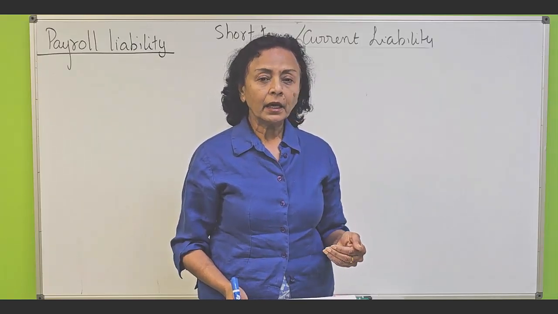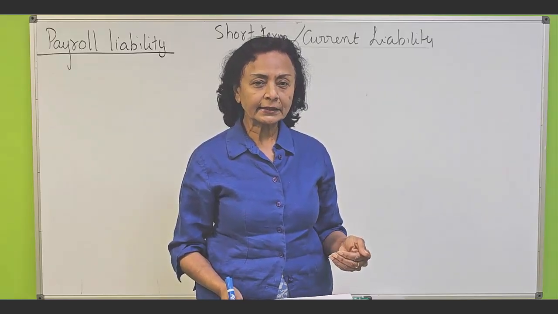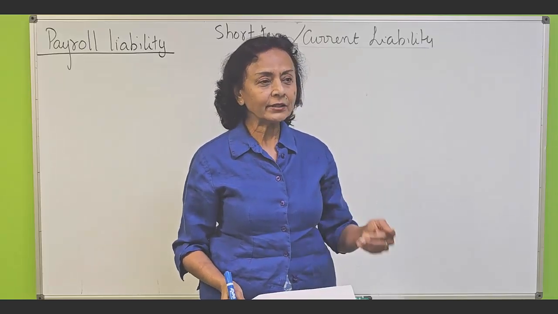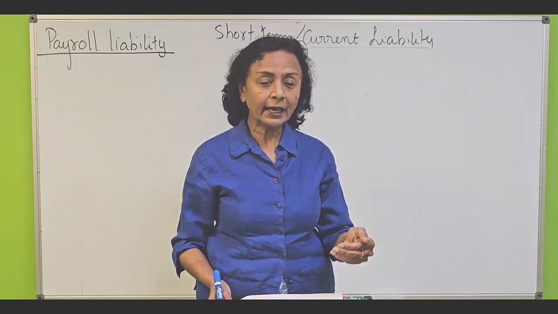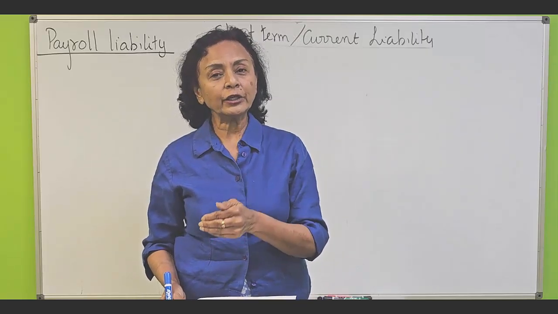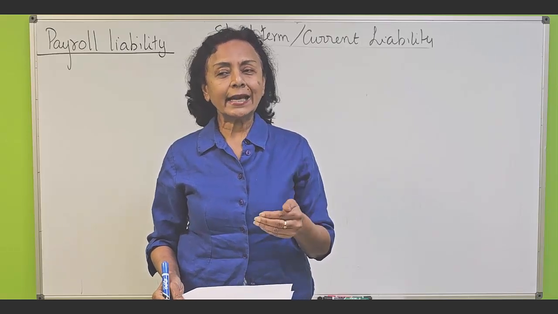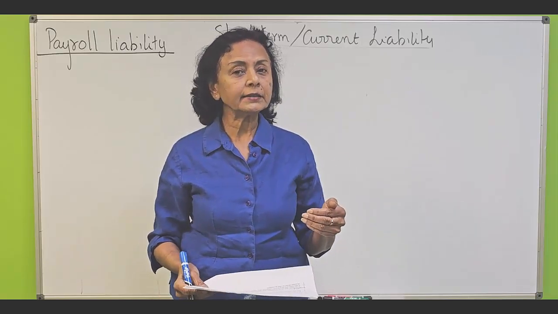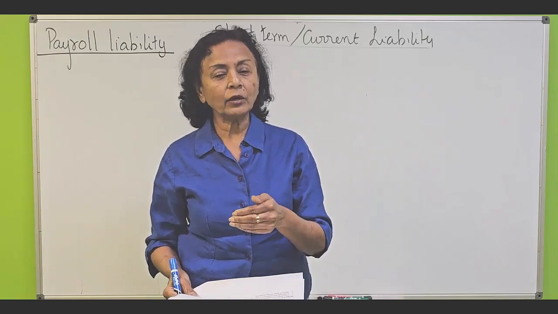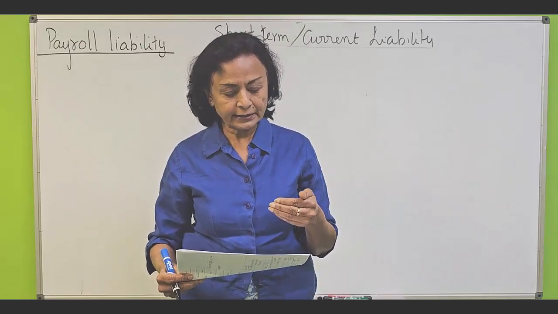For example, employees are expected to pay Social Security tax and Medicare tax. So whatever the employee pays out of their salary towards the Social Security and the Medicare, the employer, the company, is also required to pay the same amount. So in addition to the taxes withheld from the employees' salaries and wages, the company also has to pay out of their pocket certain payroll taxes. So we are going to go over that step by step.